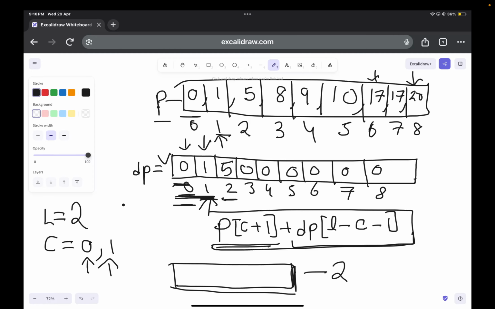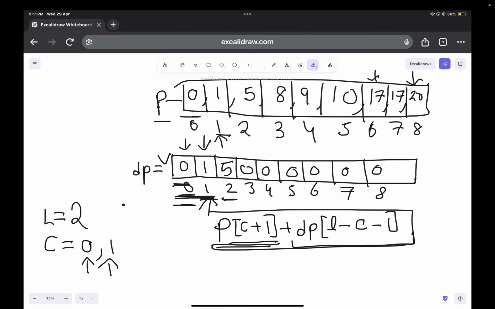Okay. Now here you don't confuse it. C plus 1. What is C plus 1? Are you understanding? C plus 1 is C. When you are cutting 1, you are checking the price of 1 plus 1. Means price should be starting from here actually. Price should be starting from here, but as it is starting from 0, you are doing plus 1. Means price should start from 1, but as it is starting from 0, you are doing plus 1.